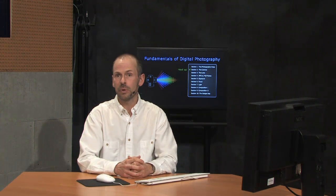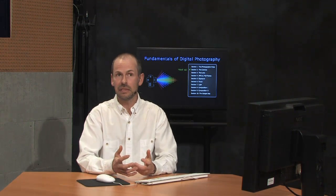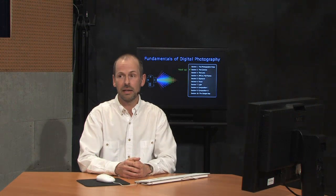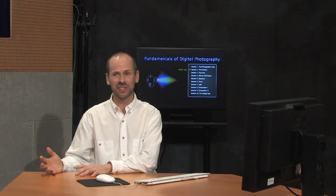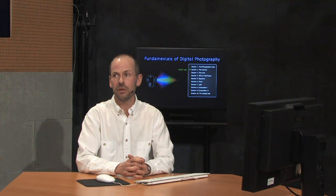Right now, you can purchase a kit like that for under $1,000 US funds. It's not super, super cheap. I know we have some college students and people who are on fairly tight budgets, and I'll be the first to admit that photography is not the cheapest hobby you can get into. There is a little bit of money. You can spend a tremendous amount of money if you have it. And I'll be more than glad to help tell you how to spend $20,000 on gear. But you're going to need a little bit of investment to do this.